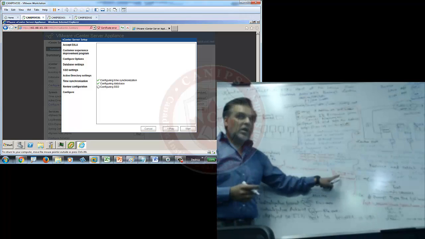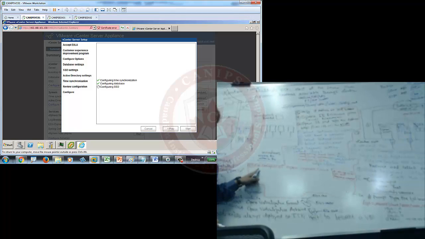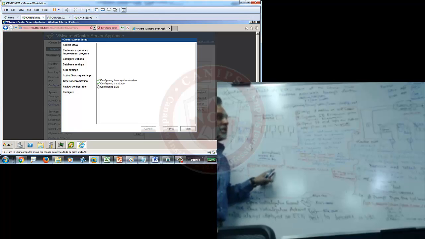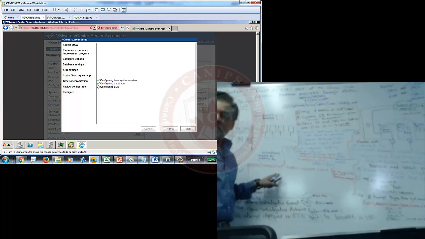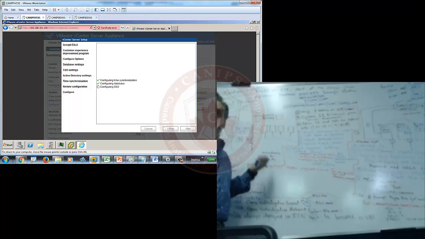Now here, in order to connect to vCenter, all you need to do is this. Once this finishes, it will finish, and I'm going to give it till after the break. In 2-3 minutes, we'll take a break. If it is not finished by then, I'm going to press F5 on this. If it is finished, it will show me that; otherwise, it will error out and I'll have to reconfigure it again.